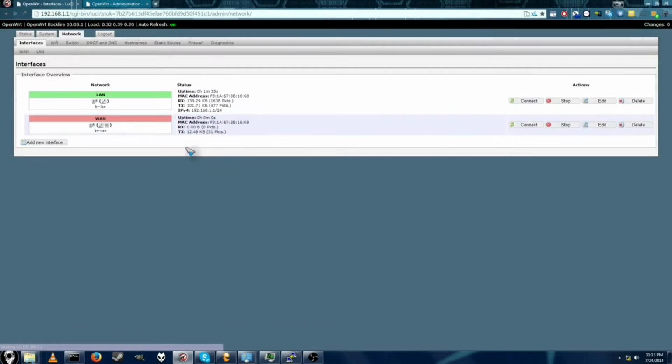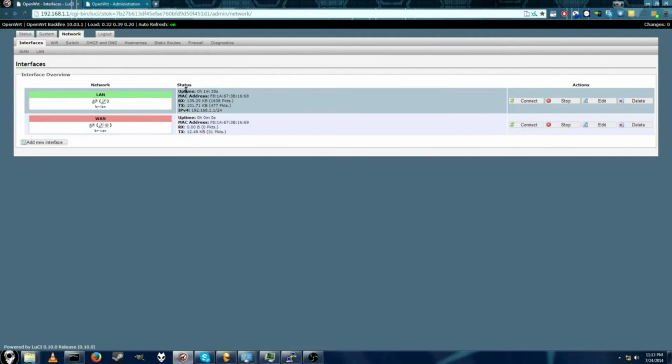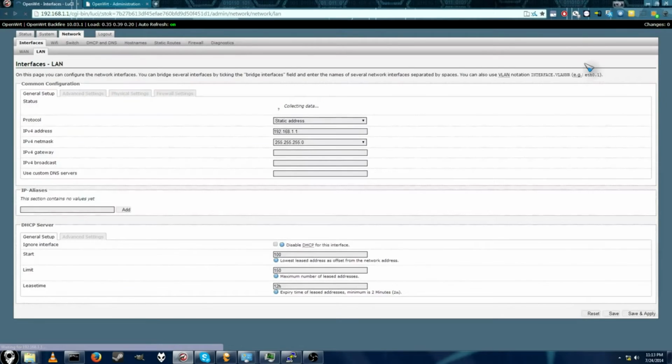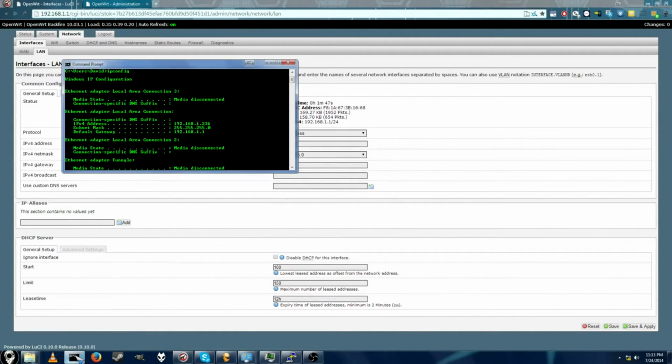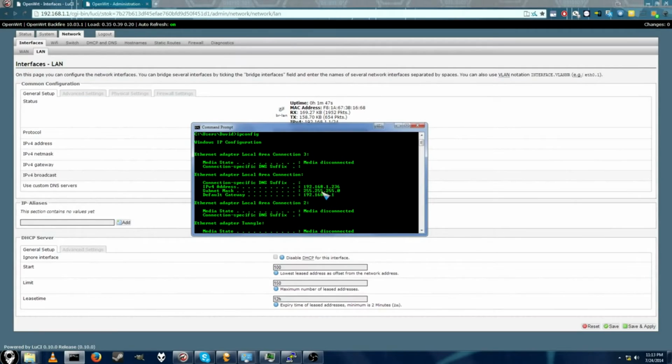All right. So, network, and we have LAN over here. Sorry if I made that confusing. I'm going to explain it right now. I make things confusing all the time. All right, so here's the address of our router. You want to be very careful to have it different from the address of your current network. Remember I was talking about this third set right here? That is what you don't want to have. You don't want to have these two things connecting.